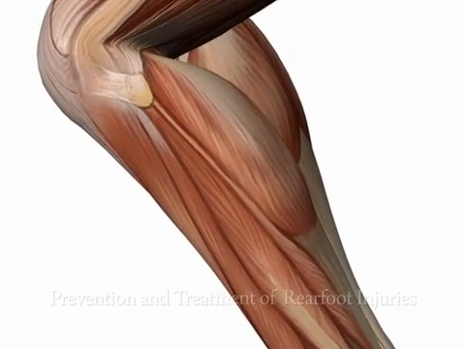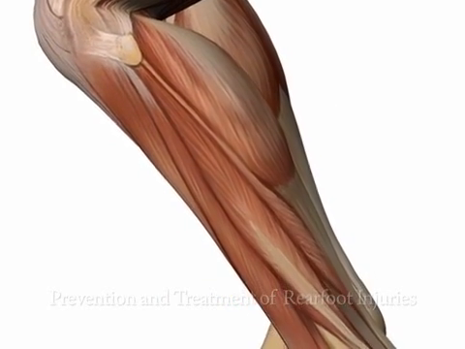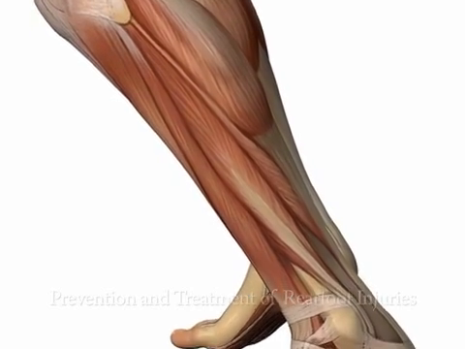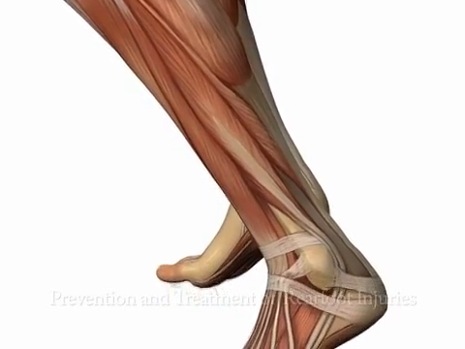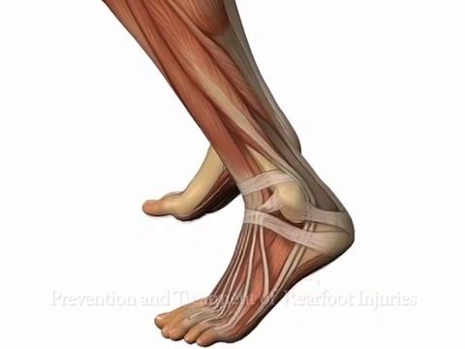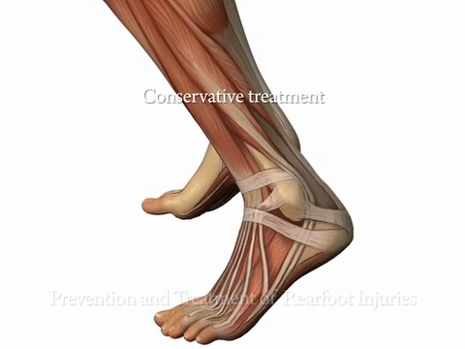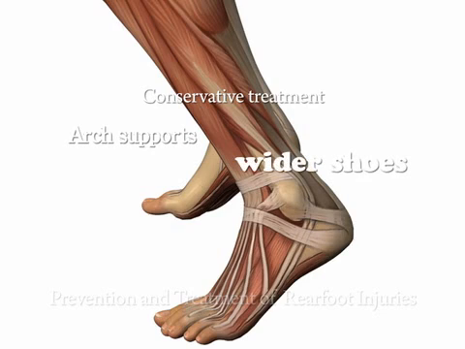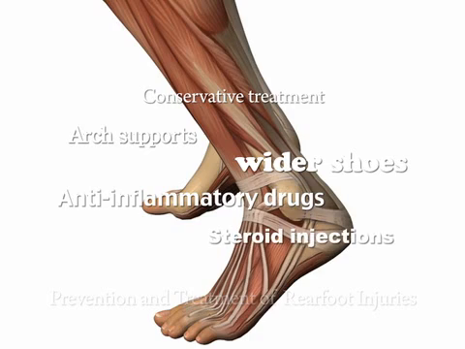In athletes, this condition is usually the result of an ankle sprain and can also be brought on by a ganglion cyst, an arthritic bone spur, or a fallen arch. Conservative treatments such as arch supports and wider shoes may successfully relieve the discomfort of tarsal tunnel syndrome, along with anti-inflammatory drugs. Steroid injections also may prove effective, and if the problem is caused by flat feet, custom orthotics can help restore the foot's natural arch.